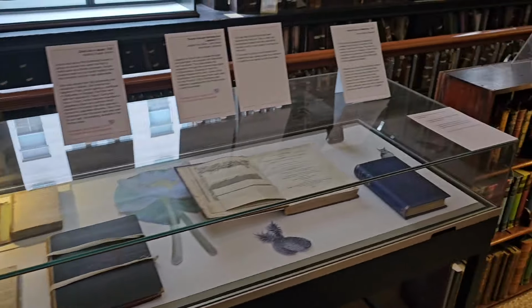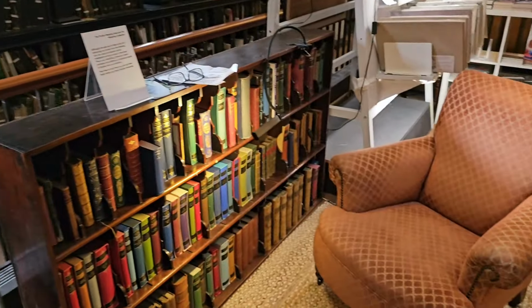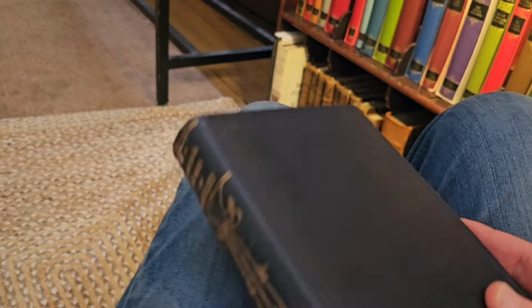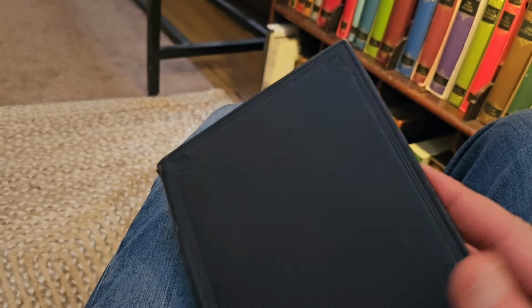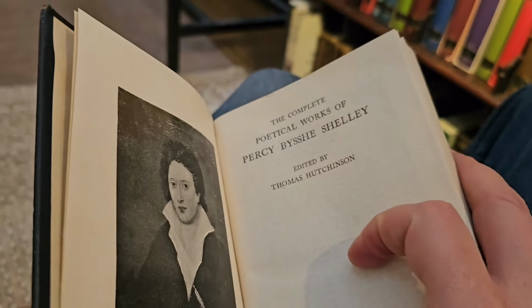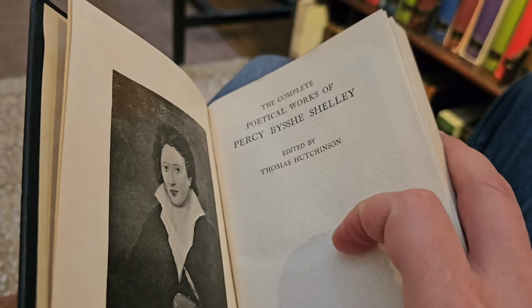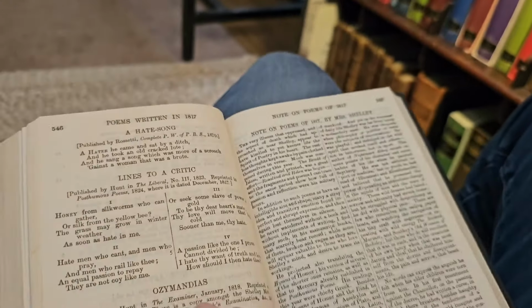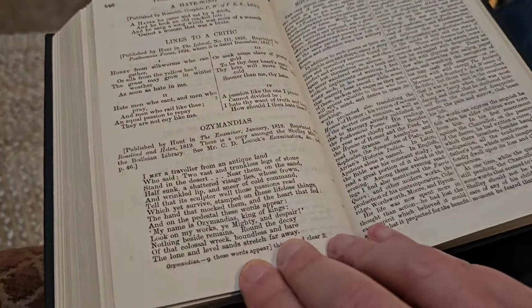And since we are in a library, why don't we grab a book and have a seat in this cozy chair? All right, y'all, as expected, we are spoiled for choice here. I think I'll pick something that really represents the theme of this library. Let's see what we can find. Now, you may not be a poem kind of guy, but I found the works of Percy Bysshe Shelley. And if you are a Breaking Bad guy, you should know this poem, Ozymandias.